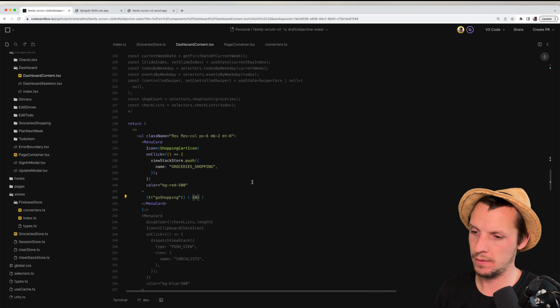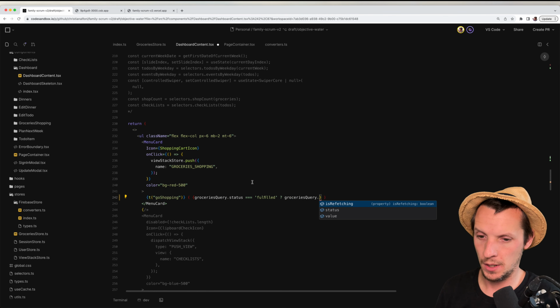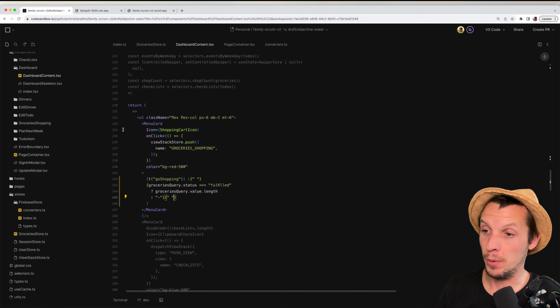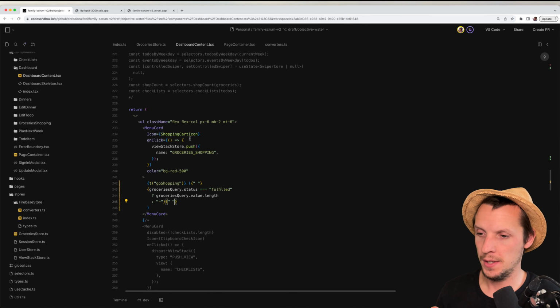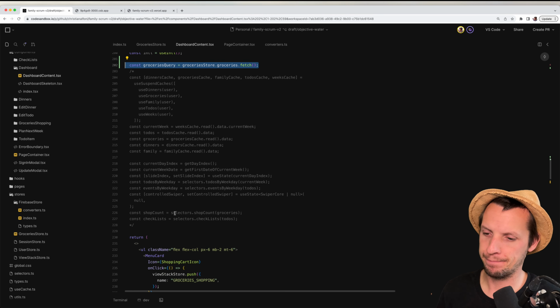We could do that. So we would do status. If it's fulfilled, we'll do groceries query value dot length. Or we say just like this. But what's really cool about this is that since we're doing this from the store, we're starting the fetch here, which is non-blocking.